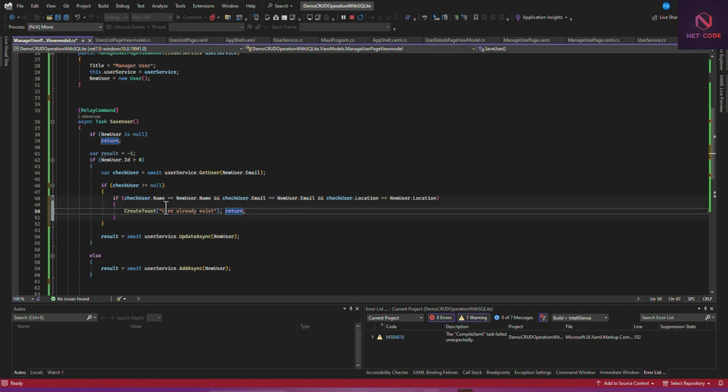So if the username is equal to the same and email is equal to same and everything is equal to same, then you want to tell the user that user exists because there's no change made. But in case there's even one change, then you want to update that. So you can just cut this and now put it here.